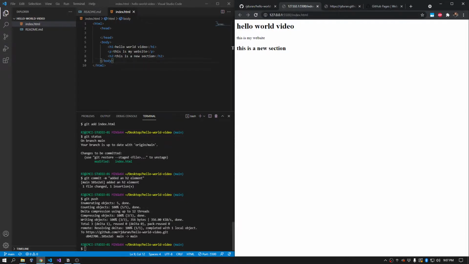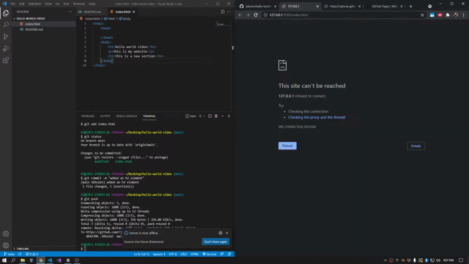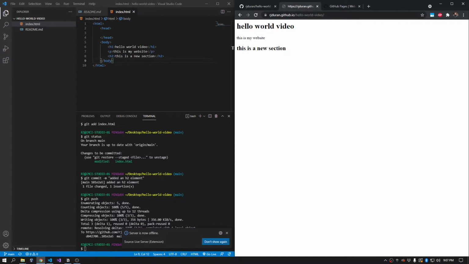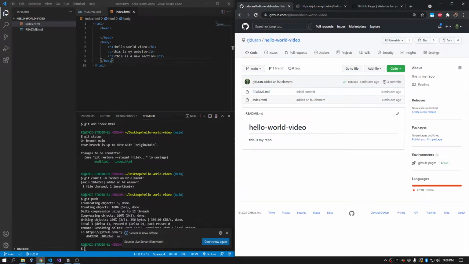And that does match what my local server is running, which right now if I turn it off, it's going to stop running it. So if I try to reload this locally, it doesn't work anymore. But over here, this is live to the world, so you could go to this URL and you would see the exact same website coming from this repository.